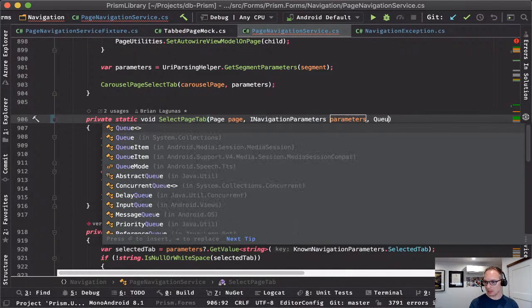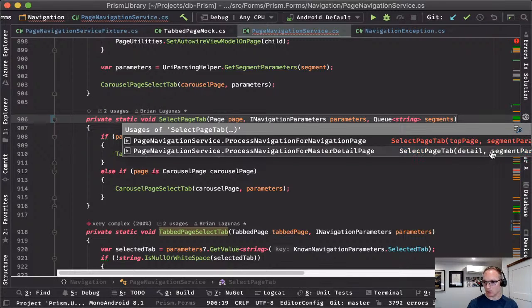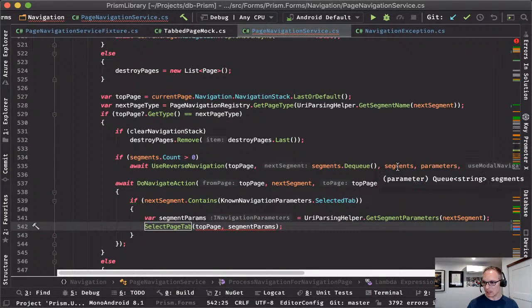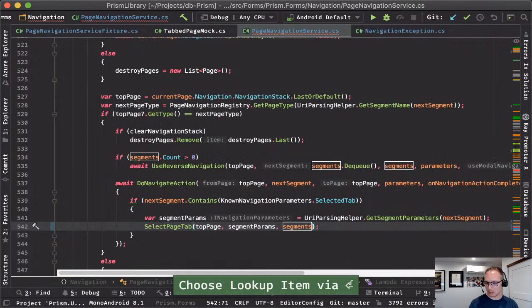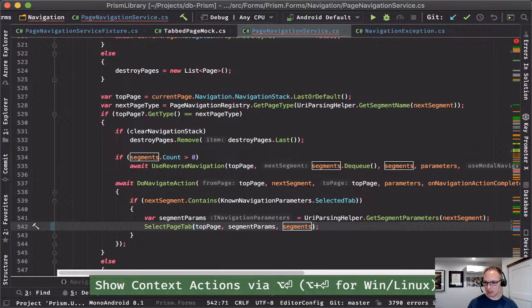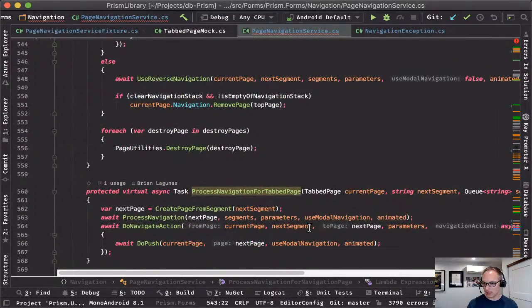Queue string. I think it's a queue string. Uh-oh. Broken it. Segments, queue string. Yep. Segments. Good. And then we've got another call site for that.